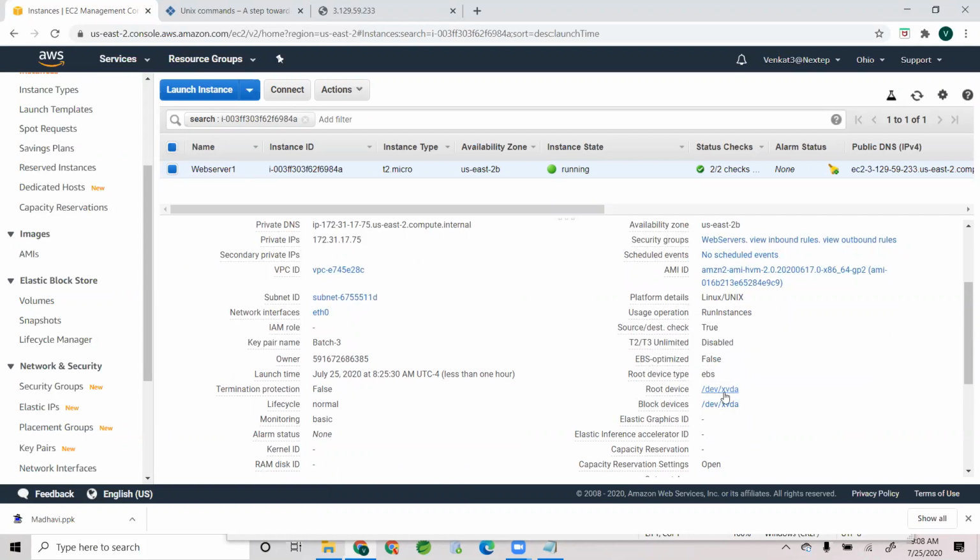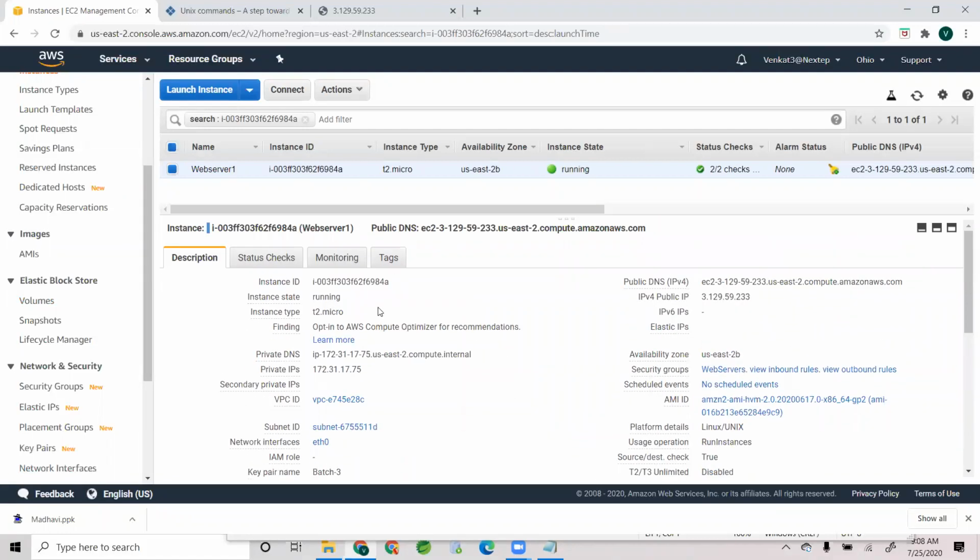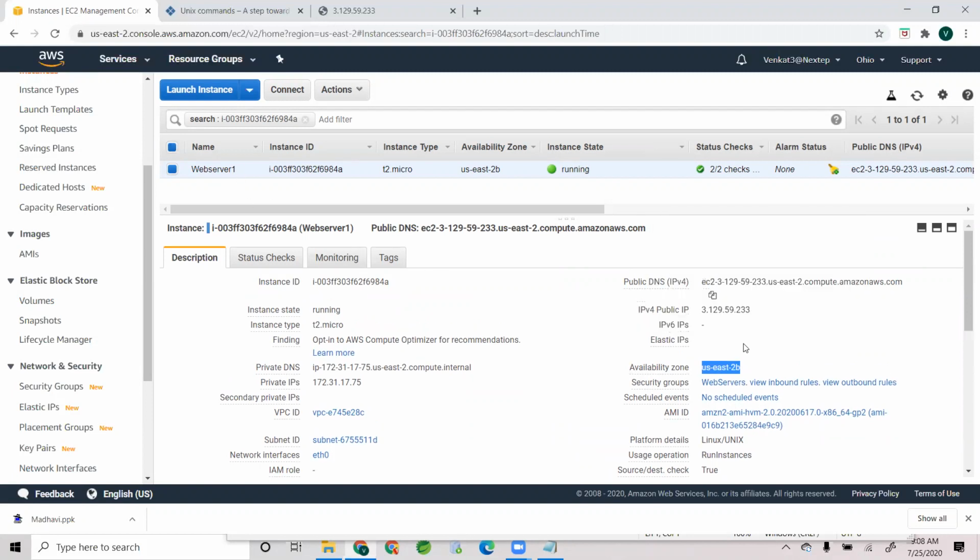Okay. So the point is, let me step back here and explain something. What availability zone is this web server 1 provisioned in? Availability zone US East 2B.